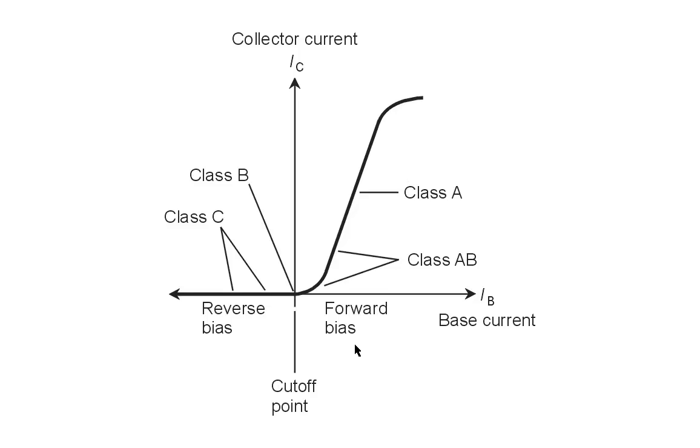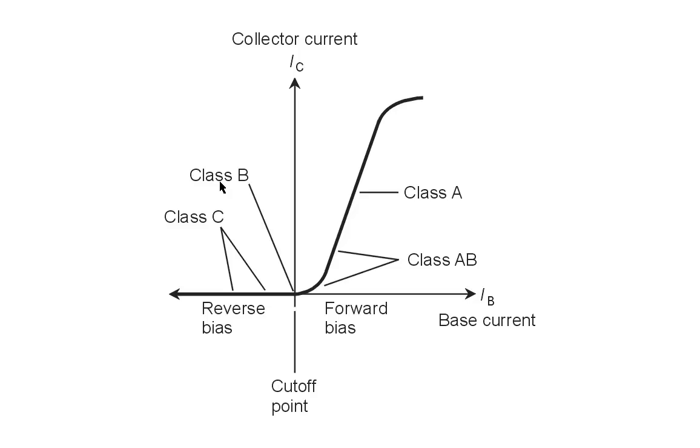We have forward bias and we have reverse bias. When you reverse bias a bipolar transistor, as is shown here in the figure from chapter 7, you're going to get the condition of cutoff. The cutoff point is right around zero bias. Actually, it's at a very tiny forward bias, equivalent to the forward breakover voltage of the emitter base junction. But it's practically zero when you're dealing with significant voltages on the collector. You can pretty much consider it to be zero.